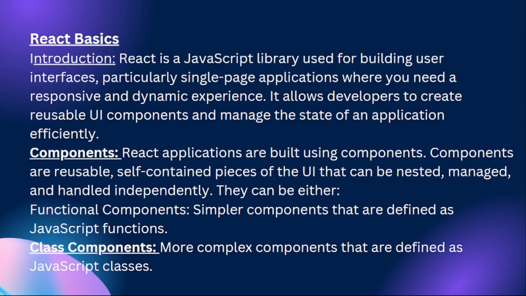Components. React applications are built using components. Components are reusable, self-contained pieces of the UI that can be nested, managed, and handled independently. They can be either functional components, simpler components that are defined as JavaScript functions, or maybe class components, more complex components that are defined as JavaScript classes.